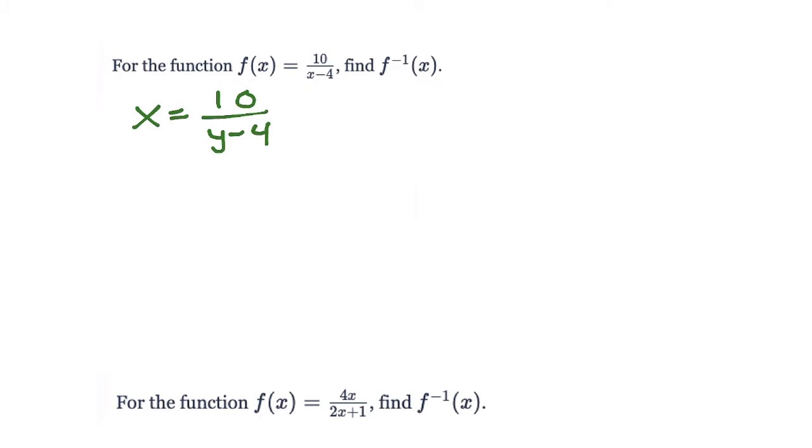Another way of thinking about this particular one is that x is divided by 1. And if you have two fractions like this, you can just rewrite them as 1 over x is equal to y minus 4 over 10. We could go through the algebra to solve it, but in truth, when we have two fractions that are equal to each other, we can just flip them.